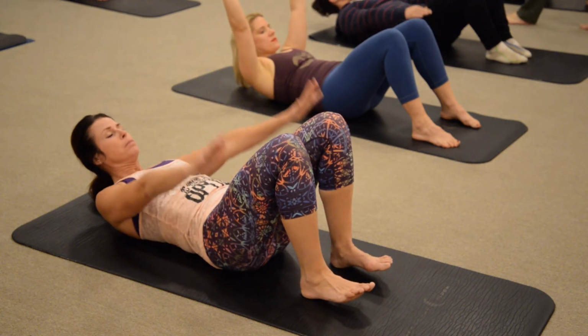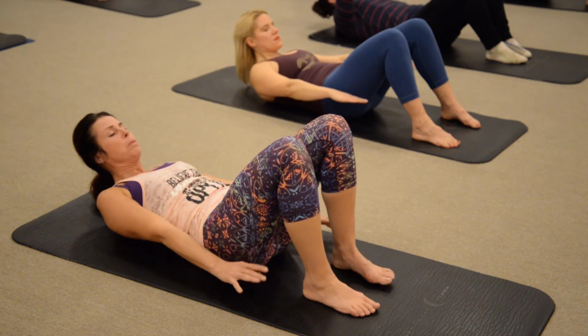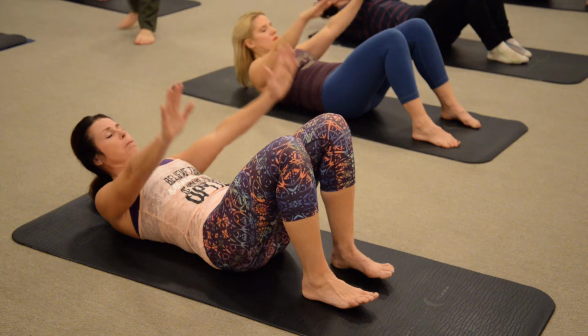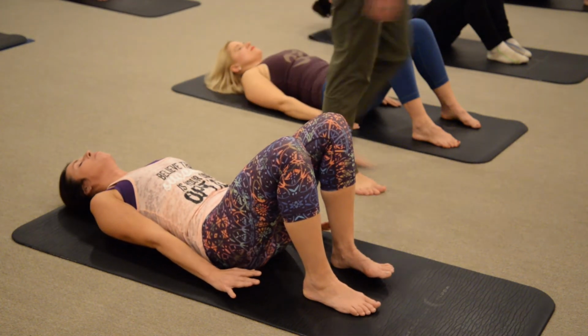Head's not back, chin's not on the chest either. 2 more, up and down. And 1 more, up and exhale down. And slowly lower your head and shoulders down. Relax for a moment. We're going to give you our quick go-to stretch here for ab work.